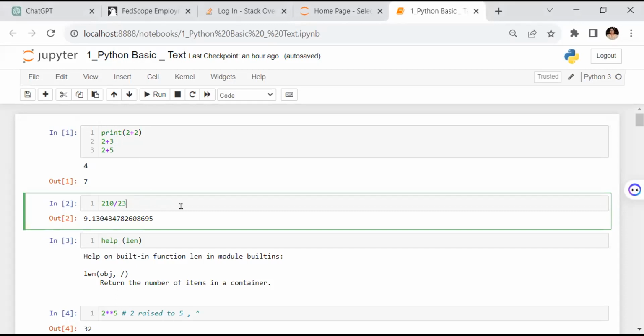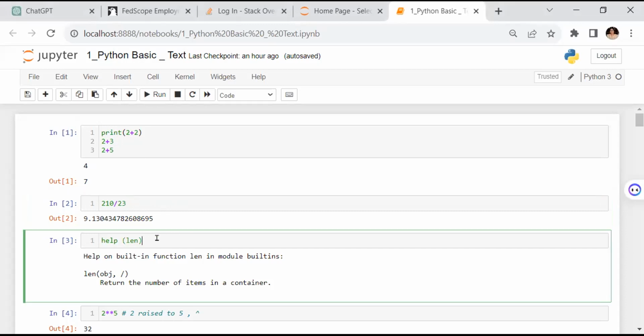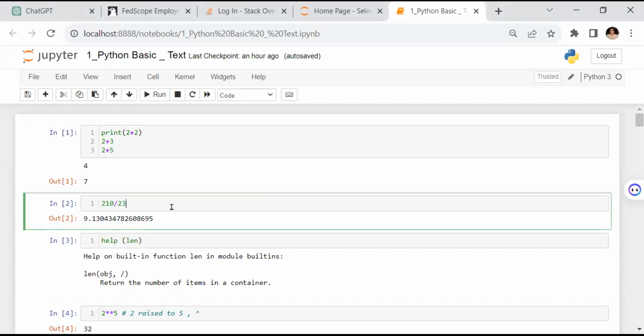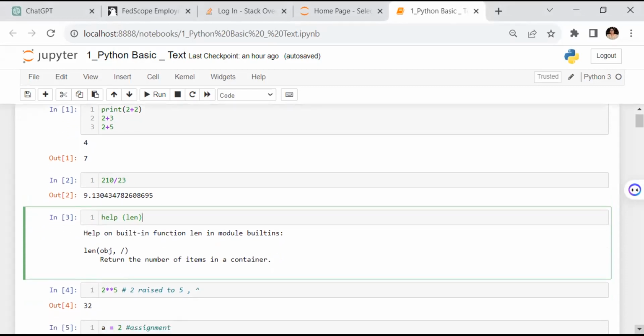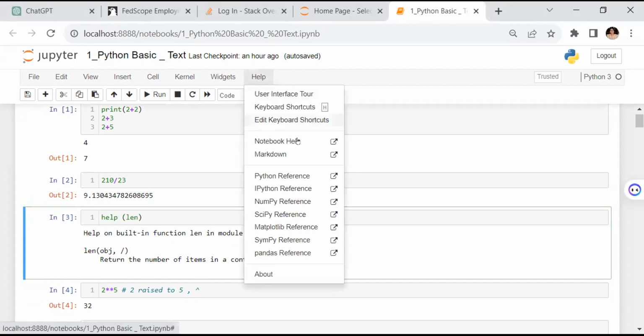Then what is the natural way that a division outcome is seen? It's seen as a float, right? Yes. With decimal places. How do you get help functions in Python? There's the help button, so you can go there and get the help function. Yes, you can write help and put down the code which you are looking at, or else you can go to the help button, and here also you'll find it. What is the other way if you don't get it in these two places?